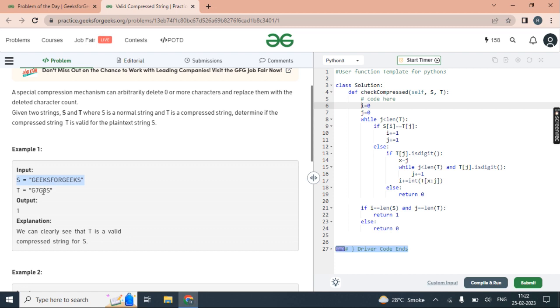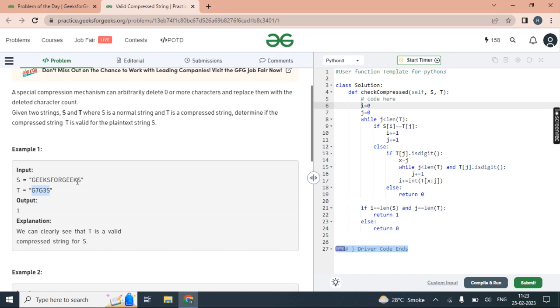G is again the same, then again a digit, and this digit is 3. So for this 3 we again add that into I, skipping the next 3 characters, and I will be at the end. At the end, S is the same again. Then we get I equal to the length of S, and J equal to the length of T.